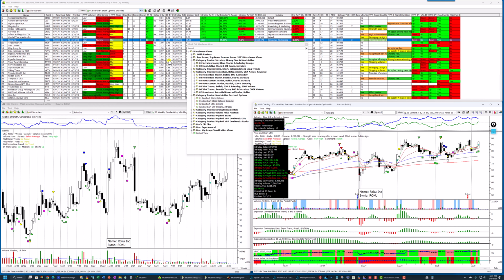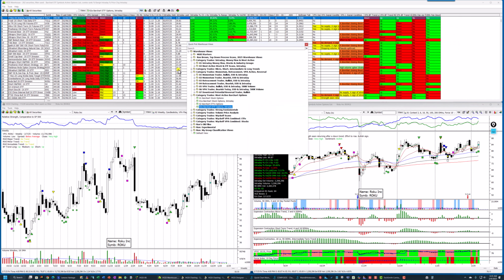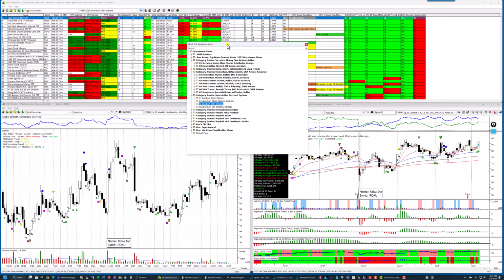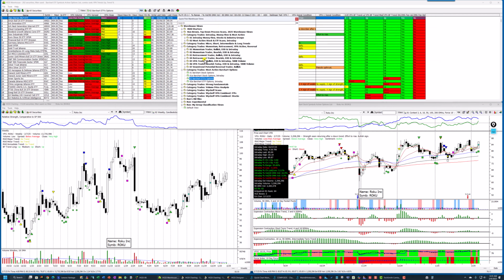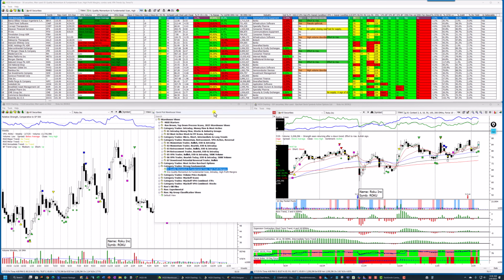So if you're a stock options player, here's the 500 of each and 200 on the ETFs. That's a lot of ETFs, and a lot of these may not be liquid. You really need to look at them in Thinkorswim or whatever you use. Now, I only have one trade in strong fundamentals right now. It's called Quality Momentum and Fundamental Scan with high profit margin. And there are some familiar names in here.